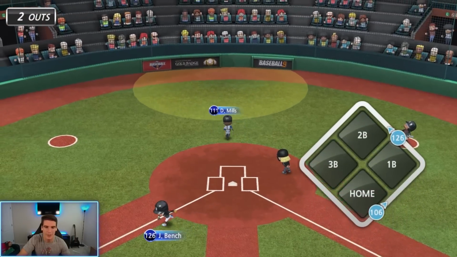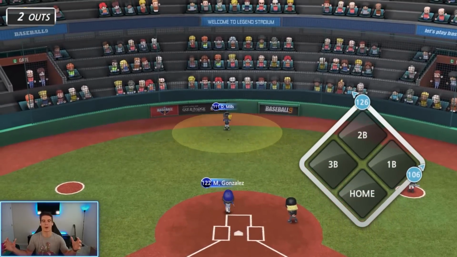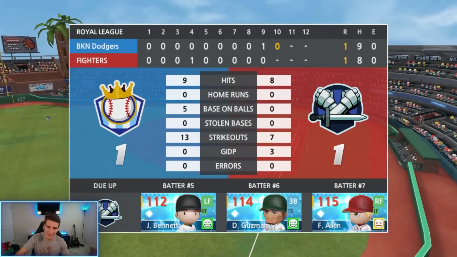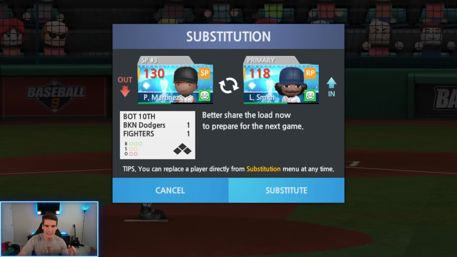We get the fastball and we pop it up. I was hoping it would be a fork ball. That would have been right down the middle. Probably a double. And now I got to go fend off the bottom of the 10th. I'm keeping Pedro in until he goes to the orange.